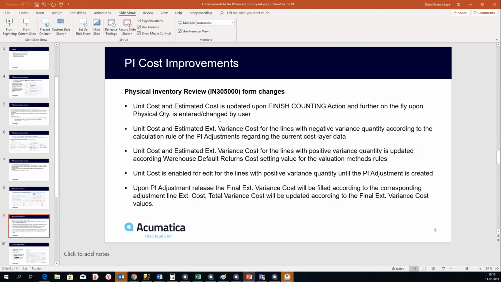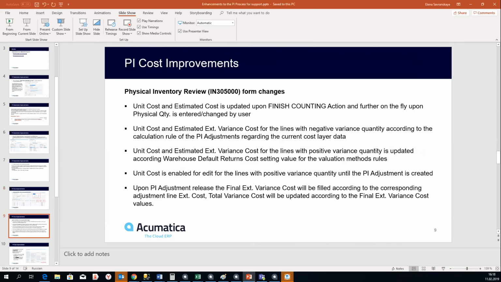For the lines with the negative variance quantity, the cost is calculated according to PI adjustment rules according to the cost layer data. For the lines with the positive variance quantity, the cost is calculated according to the item warehouse details and warehouse default return cost setting according to the evaluation method rules.